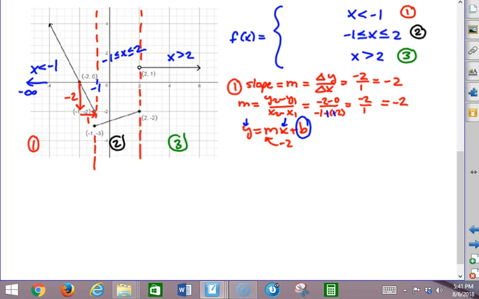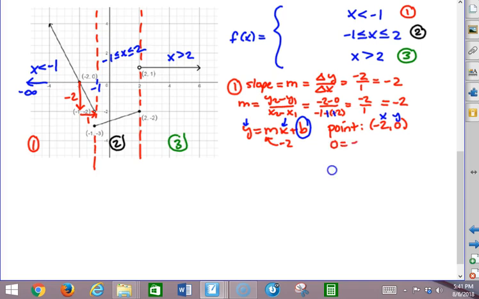I have two different points I could use. One point is negative 2, 0. The other point is negative 1, negative 2. Negative 2, 0 is probably the easier of the 2 points, so I'm going to use that. It doesn't matter, but 0 is nice to work with. So this is my x and my y that are going to go in the equation. So y is 0 when x is negative 2.